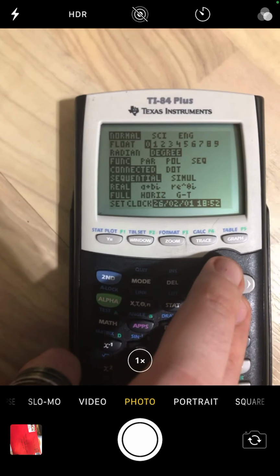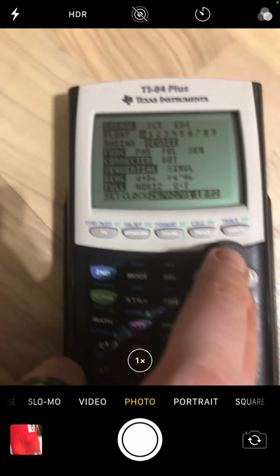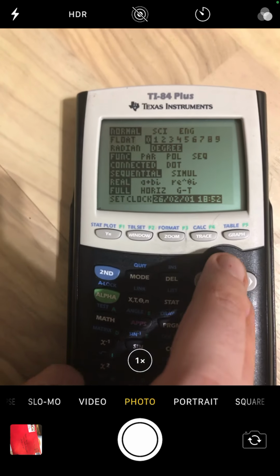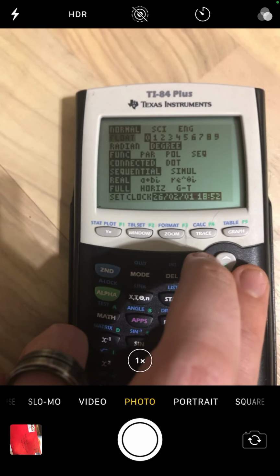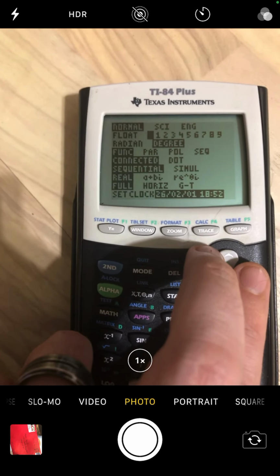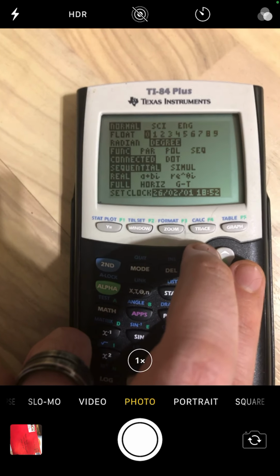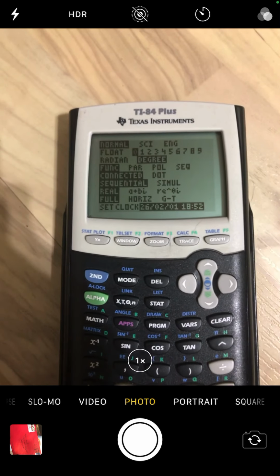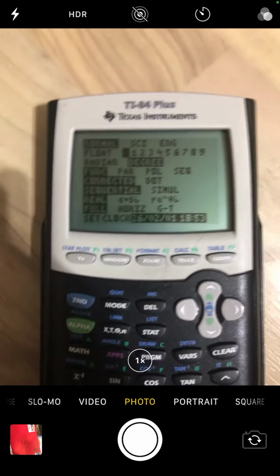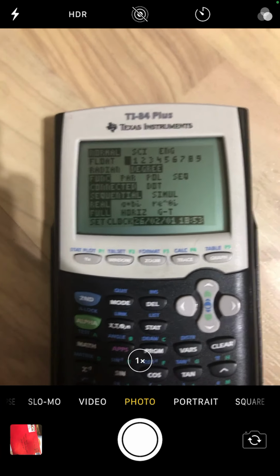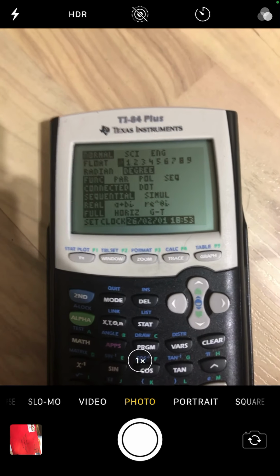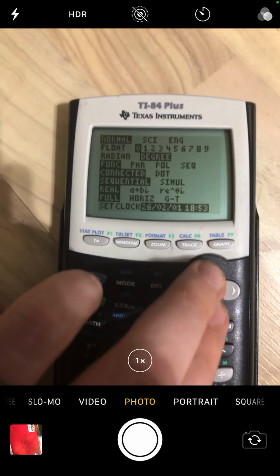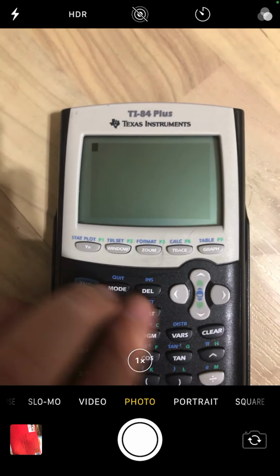Now, this is the thing that's not normally what you have to check, but you do have to check in order to use this program and have the answers all display well. Normally this is set to float, meaning it takes answers out to a bunch of decimal places, but you can change how it rounds. So 0 means it rounds to the nearest whole number. You have to do that because for the ambiguous case, which this program includes, you want to display 6 bits of information: the missing side and the 2 missing angles in triangle 1 and triangle 2, so 6 whole things. It's a lot of info to fit on this screen, so that was the only way to fit it all in there.